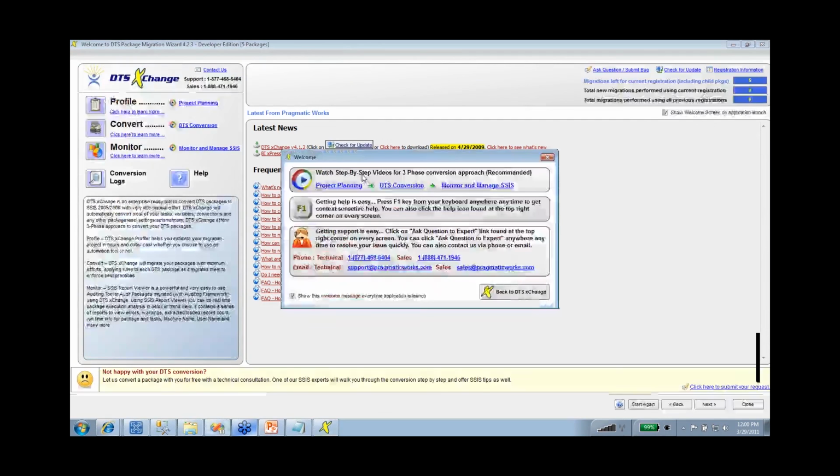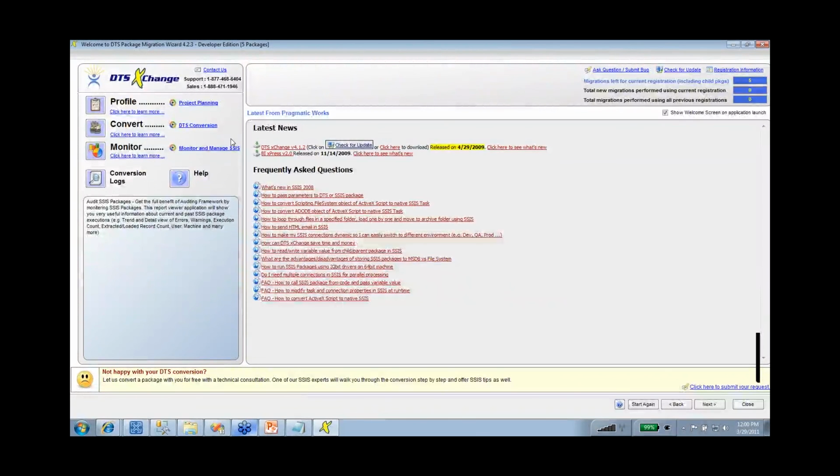It will tell you what portions of your package can be upgraded without any further interaction or manual settings. Or it will tell you about a couple of tasks that have been deprecated and are not supported. Most of the ones you're going to see are the script tasks.